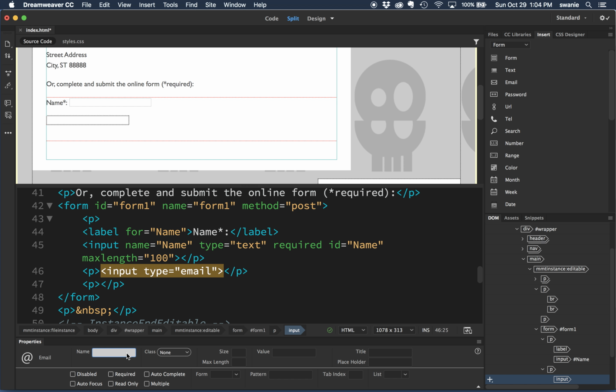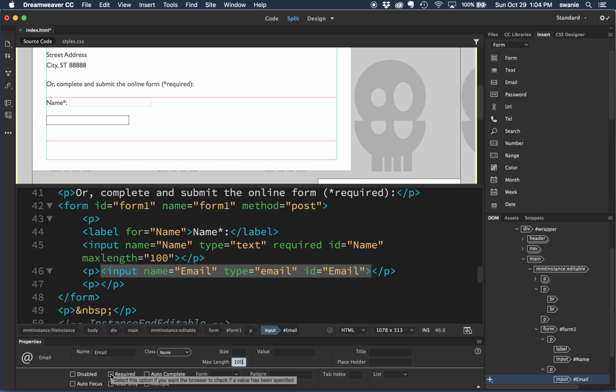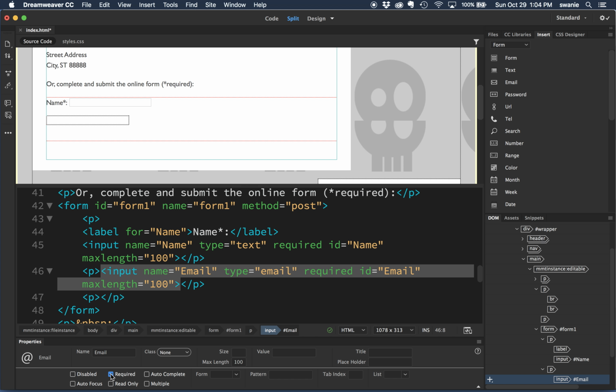All right, we're going to name this email. And let's see here, max size, again, we could limit this to 100 characters. We'll also make this one required. And let's see, what else can we add here? Autocomplete, multiple. I think that's about all we're going to need for that. Okay, so that finishes that.